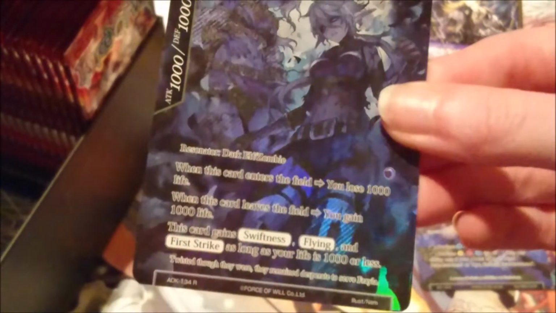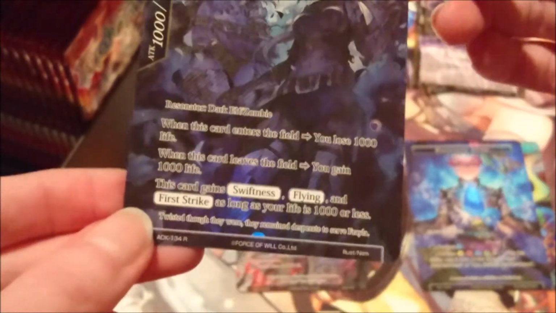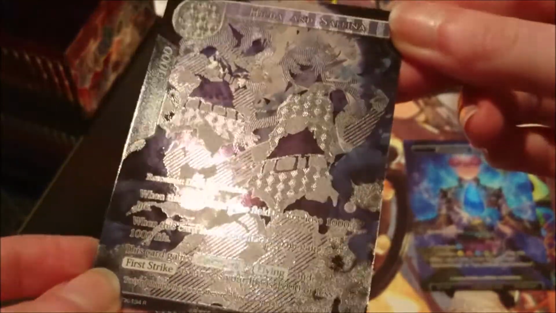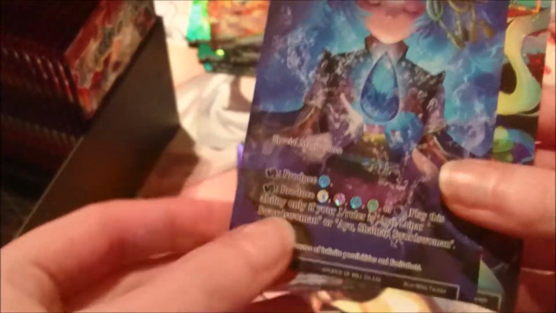Very nice. Ooh, and we got a full art here of Hilda and Safina. Ooh, I forgot that this is a rare, so ooh, it's textured. Very nice. It's kind of funny because it's their clothes that are textured and their hair, which is kind of funny. But really nice. You're just a rare, aren't you? So yeah, we got a rare and we got a full art rare, which I feel like we haven't seen, or have we? Actually, no, these two were full arts, weren't they? So we have two full art SRs and two full art rares.